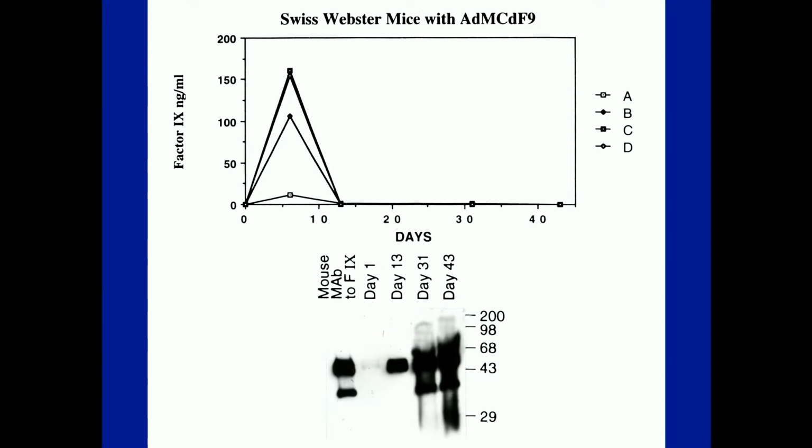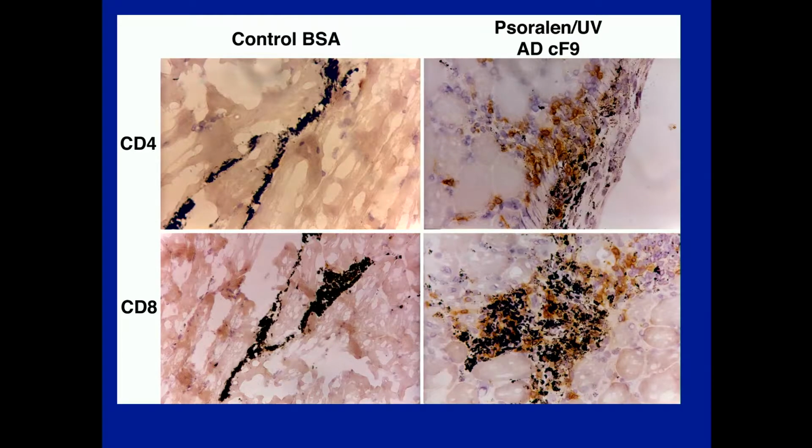And the reason for that is that adenoviruses are highly immunogenic. We didn't know those things at that time, and it became very clear then. This is one of our first immunology experiments where we took the virus, treated it with psoralen so that there's no replication of the virus anymore, but it could still infect, and it couldn't divide.